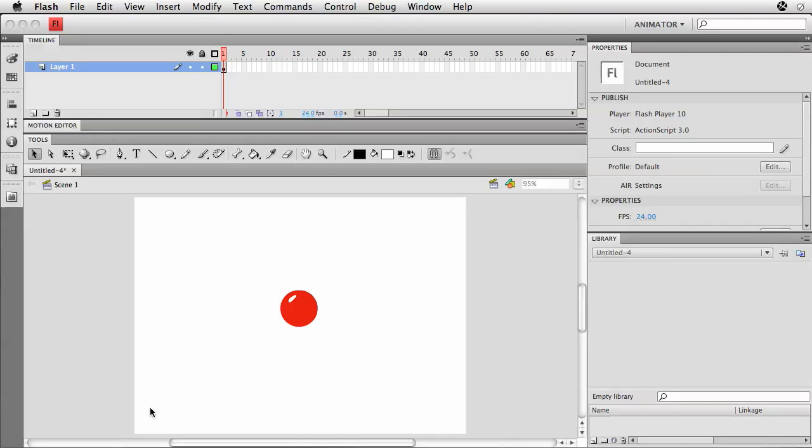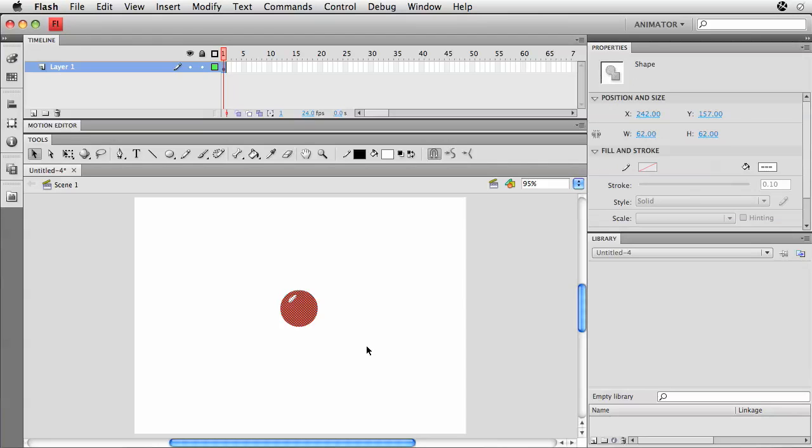Now that that's done, there are several rules to animating with Flash, and we're going to go over them all during this tutorial. But one of the first and one of the very most important ones is that you can only animate something called a symbol. So we need to make this, which is just essentially artwork, into something called a symbol.